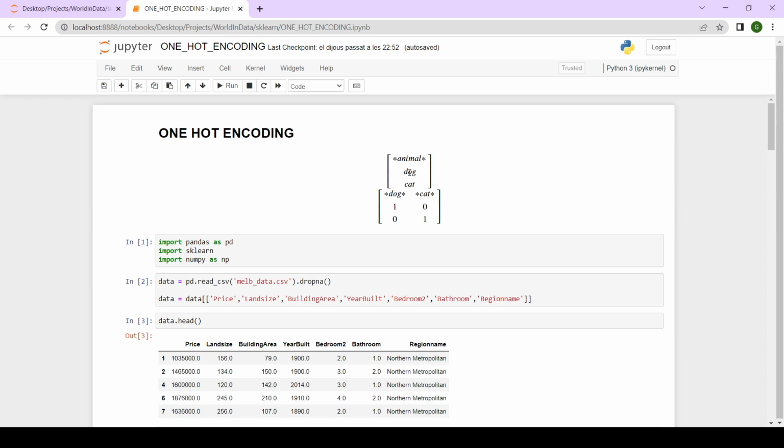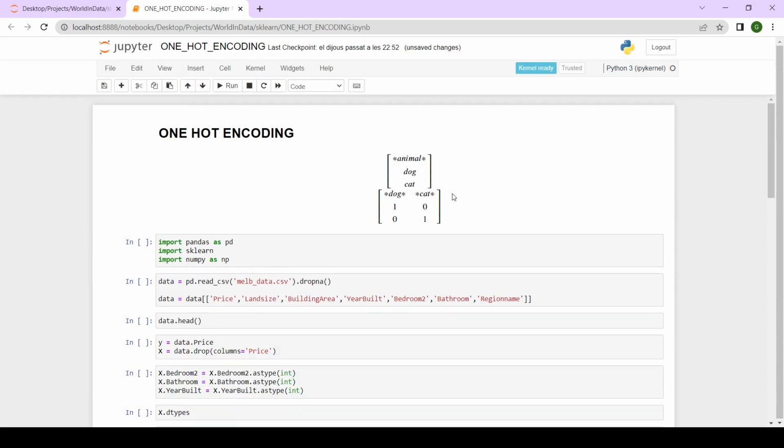So in the first case, the first row has dog, so it will be 1, 0, and the second row has cat, so it will be 0, 1. So there will be as many columns as different categories we have in the categorical variable. Then, with these new numerical values, we can use that in our model of choice, and we can just use it without any problems.